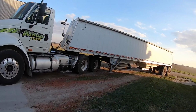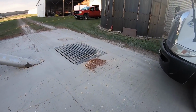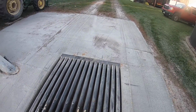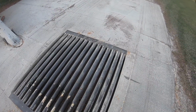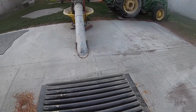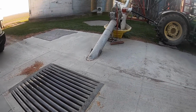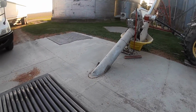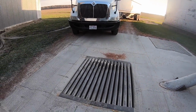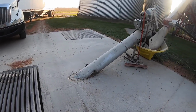But when we bring a load into the farm, it comes around here and he dumps into this grate right here. It's in a great big hole, but it works great for how we do things. Pull in here, dump in there. Uncle John and Dad actually built this pit and built the auger that's coming up out of it. It's not a great big fancy pit where we can dump real fast, but it's paid for and it's going to work for many more years to come.